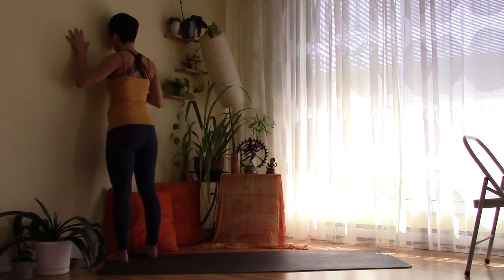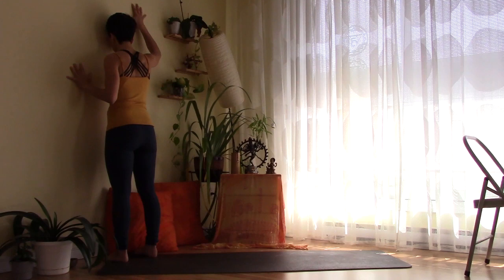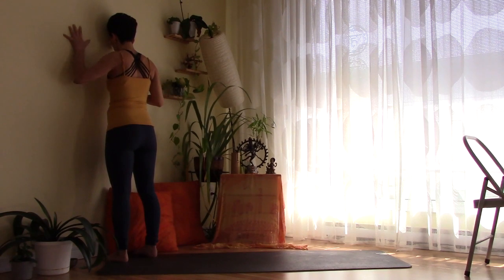And the idea is to navigate around any tension you might have in the shoulders. So sometimes we go in a straight line and we'll encounter some tension. Then you can see, can you go higher maybe if you take your arm out to the side, or if you bring your arm closer in? Is it possible? If not, that's fine. You just lift it wherever your arm lifts and then come back down. With practice, you'll see that you'll be able to go higher and higher as your shoulder releases.